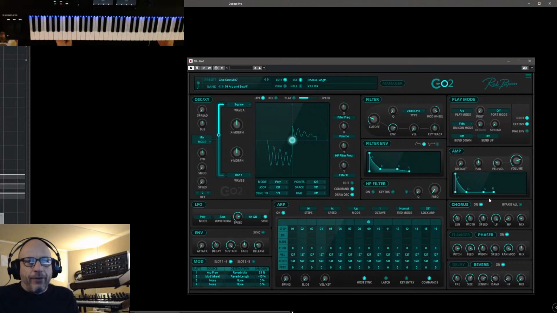Yeah, we have the FX section. You can have a chorus and a flanger or phaser at the same time. And you can have reverb or delay. And we might think of having both activated, but then it's always the case that it first will go into the delay and then into the reverb. So that's something we are thinking of for an update.